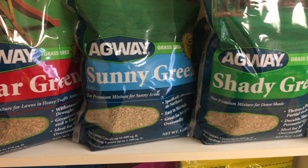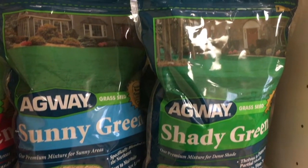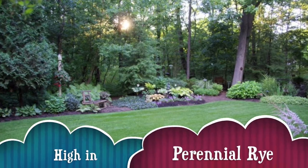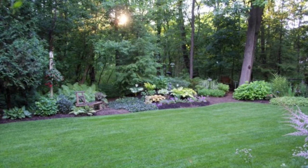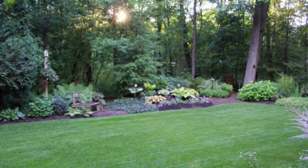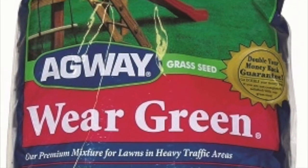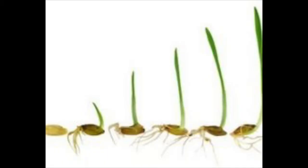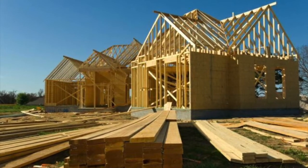Blends made for shade only are mostly fine fescues and ryegrass with just a little bit of bluegrass. Versatile mixes for sun and shade are available and tend to be high in perennial rye, which can thrive in sun or shade and offer lower maintenance. These mixes are also lower maintenance than those high in bluegrass. Tall fescue mixes, like this Wear Green, look different from other turf grasses but offer exceptional drought tolerance while withstanding high traffic. Agwe also offers blends meant to germinate and cover open ground very quickly, which can be helpful with new construction or in conservation situations.